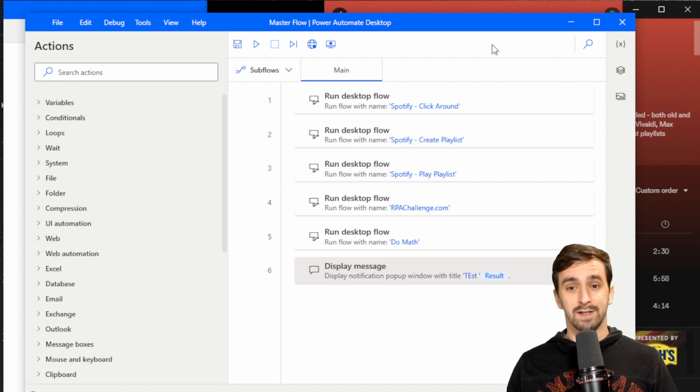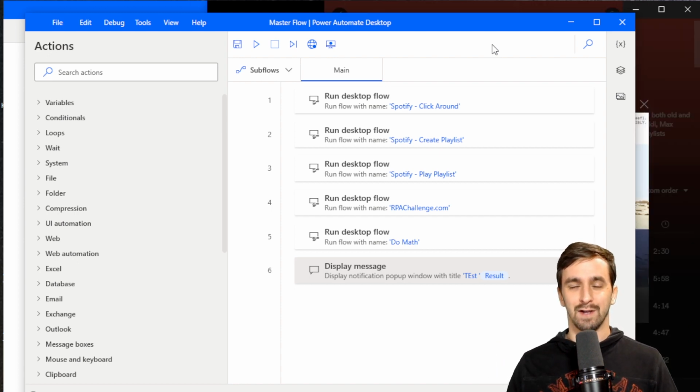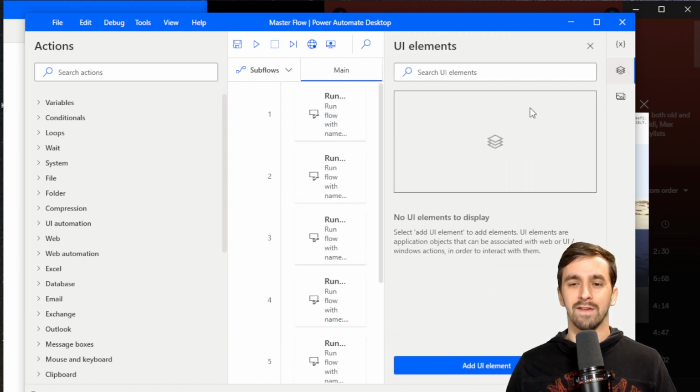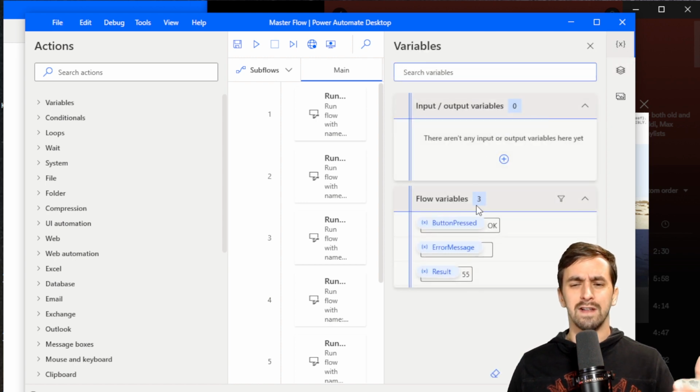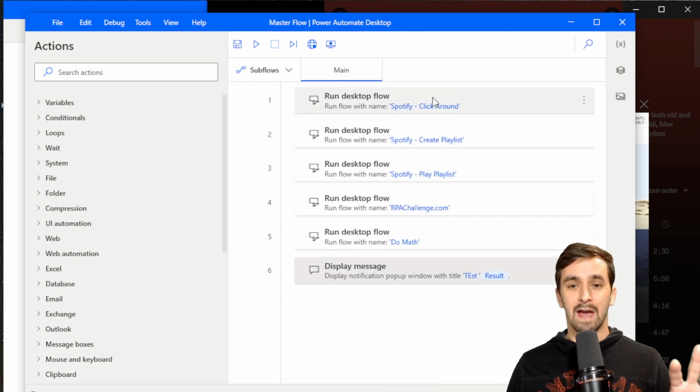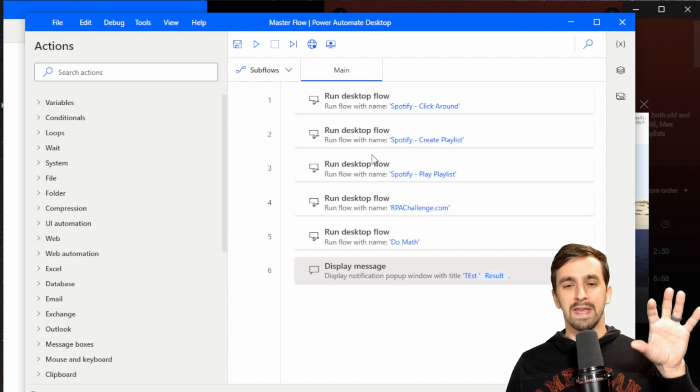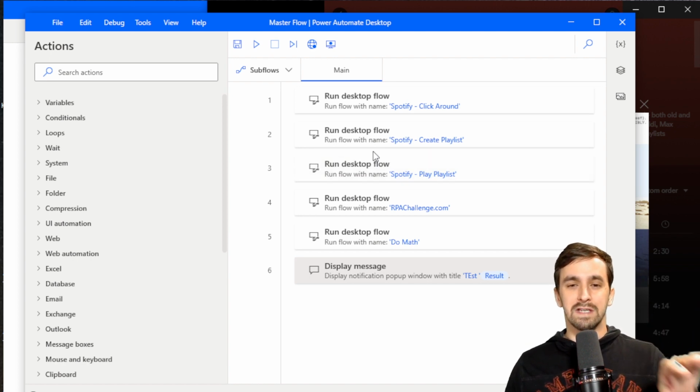Being able to run a desktop flow from within another desktop flow is such a huge quality of life change. Granted, you can have still the same functionality as before, but before you had to make these massive, massive desktop flows that do all kinds of stuff, and it was just super complex. And then you would end up having tons of UI elements here, and then tons of variables here. It was just impossible to read. And now that we can separate these out, then we can encapsulate, abstract, whatever you want to call it. We can put logic in different places and then kind of orchestrate by calling them when we want to.